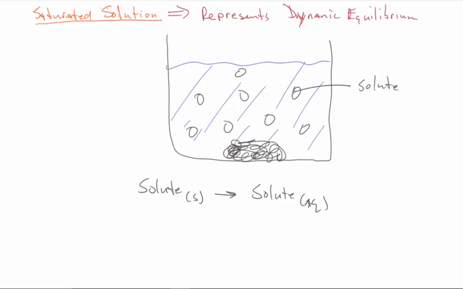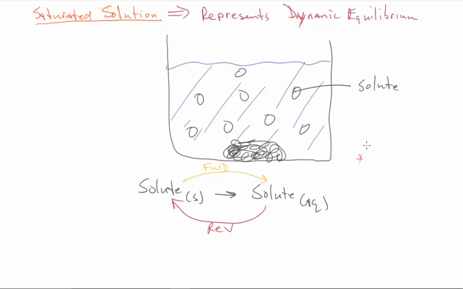Well, again, go back to dynamic equilibrium. I said we have a dynamic equilibrium. There's both a forward and a reverse. It's a balance, right? And so if we think of this particular reaction as being in a forward direction, but then also understand that there is a reverse direction, then we begin to see exactly what's going on at the molecular level. So the answer to the question, is any more dissolving, is an emphatic yes. Yes, there is more dissolving, even when I'm saturated, and that saturated represents that equilibrium situation.